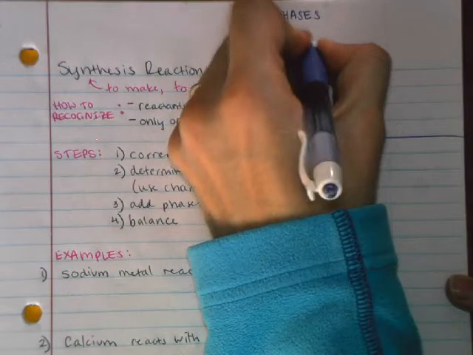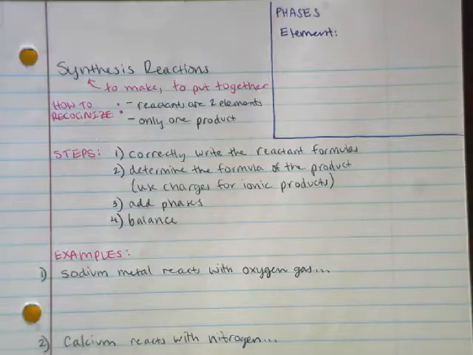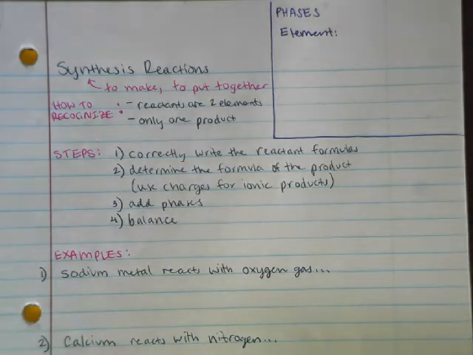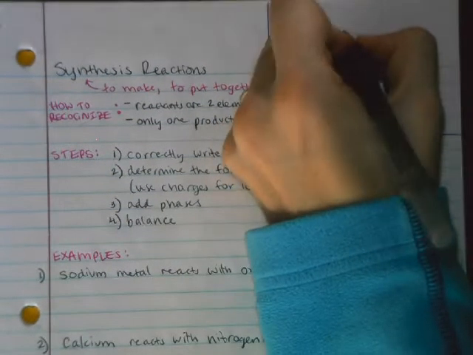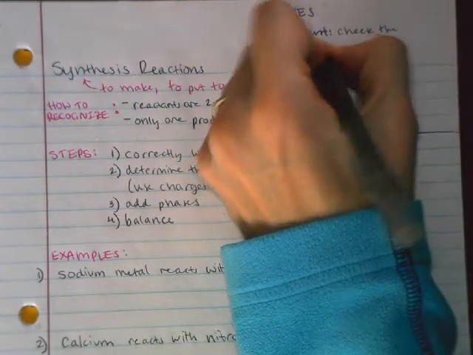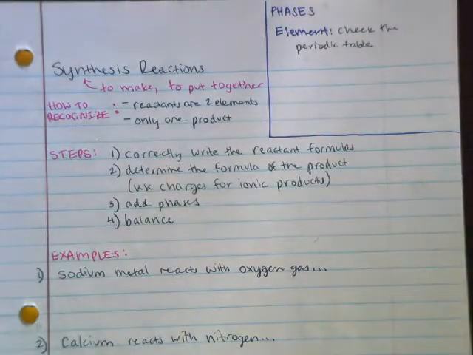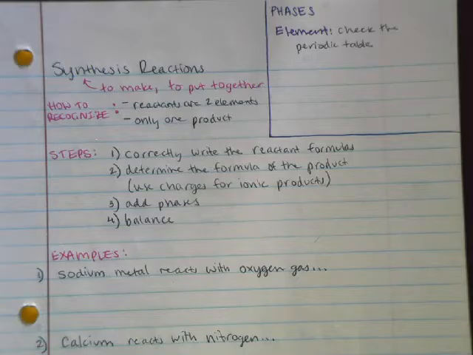This hopefully is review. If you are trying to determine the phase of an element, that could be anything from sodium to phosphorus to any of your diatomics. Remember, all you need to do is check the periodic table. At the very beginning of the year, we went over how to use the periodic table to determine the phase of an element using the colors and the letters. Every periodic table is going to be a little bit different in how they represent that, but most of them should contain that information.